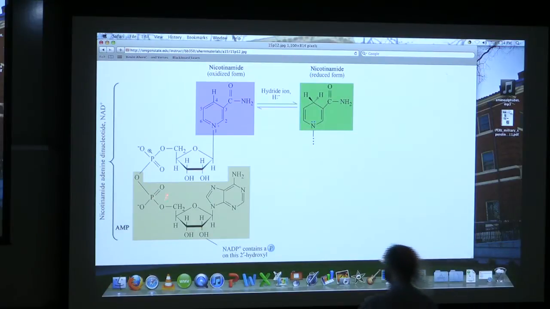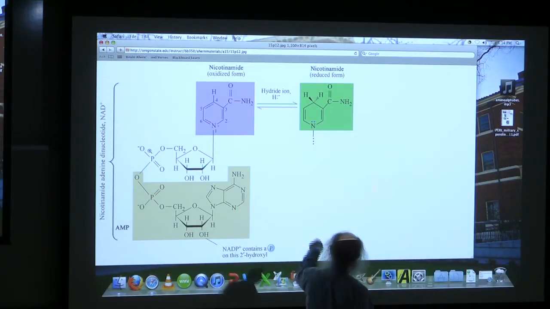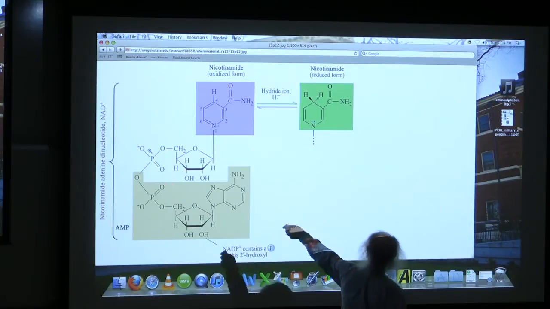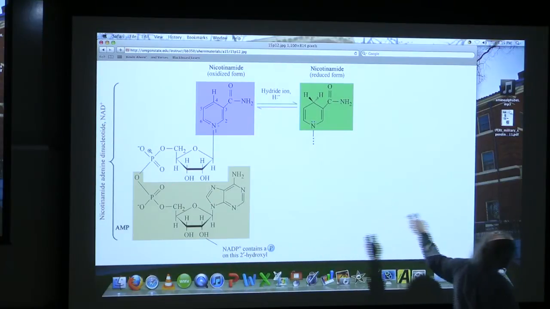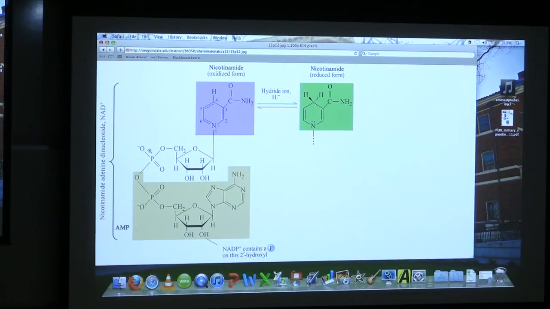All right. So if we took this bottom portion and we connected it over here, we would have NADH. This is just simply showing us where the electrons are going. You won't have to draw this structure. That's not what this is about. But you should know that NAD is the more oxidized form because it's lacking the electrons. And NADH is the more reduced form because it has accepted those electrons. All right?